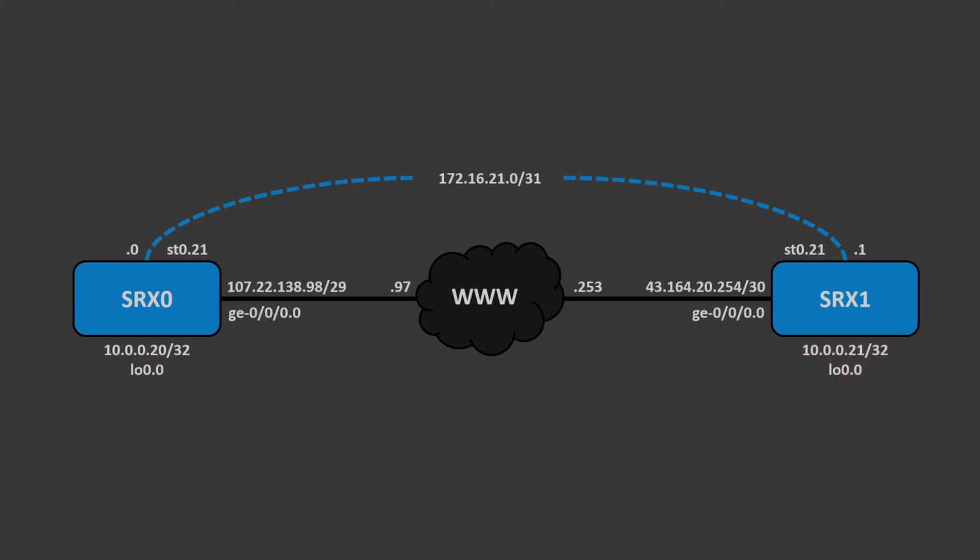As you can see, the topology we're working with is pretty straightforward. Both SRXs are connected to the internet and can reach each other's public IP. The dashed line represents the IPsec tunnel that we're configuring. We're going to configure it as route-based, since that's more flexible than policy-based and should be used whenever possible. In addition, we're going to use IKE version 2 instead of the deprecated IKE version 1, which was formerly known as ISAKMP. Let's also bring up OSPF across the tunnel and ping between the two loopback IPs. This will verify that the IPsec is up and routing.